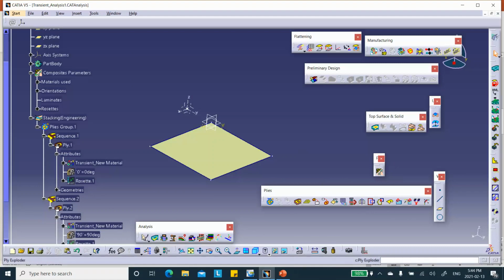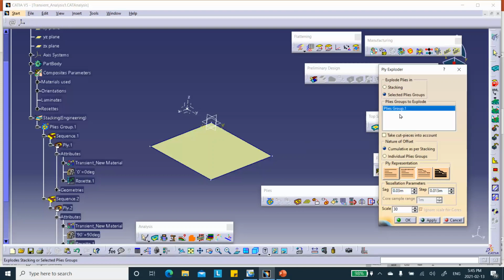Let's try it one more time. This is the ply group, right? Ply exploder. You select this, and let me change this a little bit. Let me put some other number.